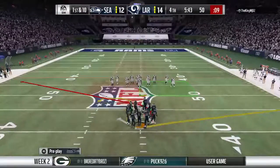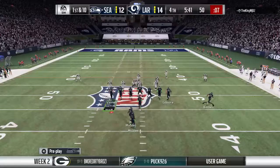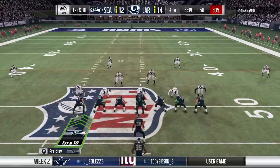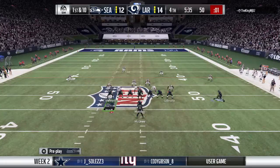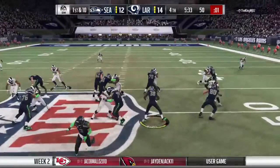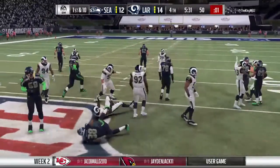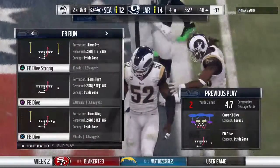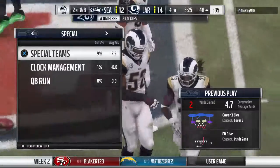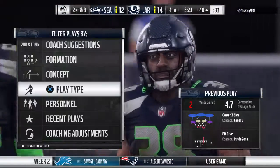Well, we had a number of good games in the afternoon sessions, but this Sunday nighter might top them all. So we come up here on 1st and 10. They'll need to get the play off quickly. In motion left is Baldwin. A give to the fullback on the dive, and a big collision there as he winds up flat on his back near the 48-yard line. Gives him a couple on the carry there, 2nd and 8.